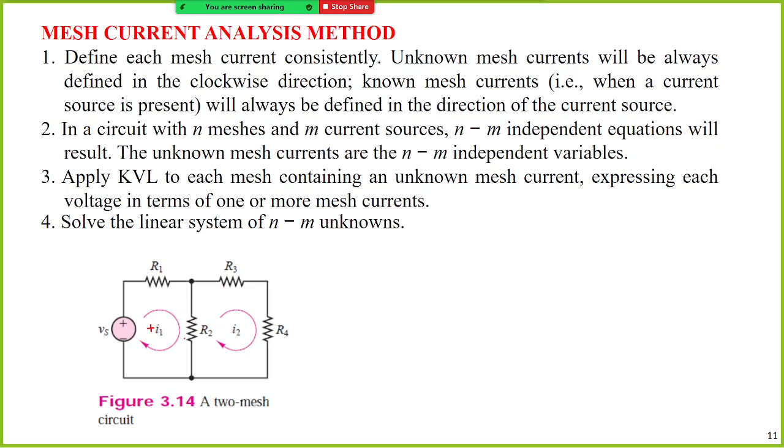The current flow I1 is positive. I2 in this direction is positive, right? And how much current flows through R2? The current flow in R2 would be I1 in this direction minus I2 in this direction, right? The current of R2 will be I1 minus I2 like this. This is the current flow at R2. This is important for doing mesh analysis.